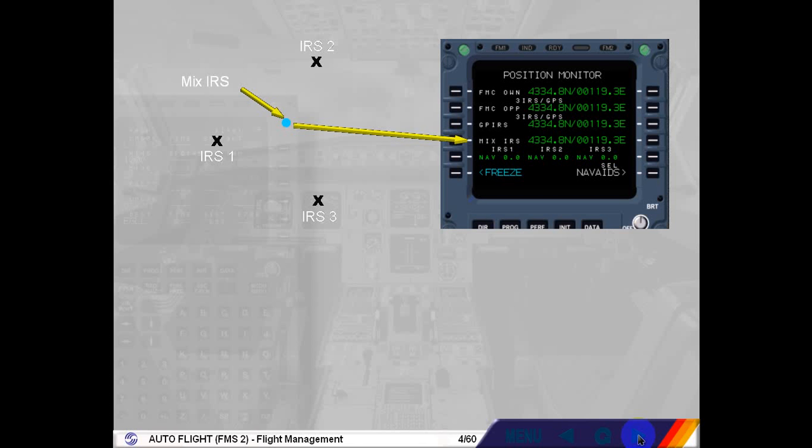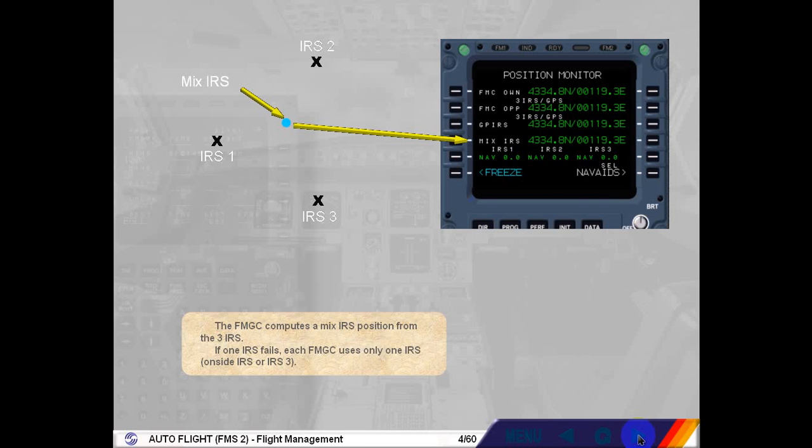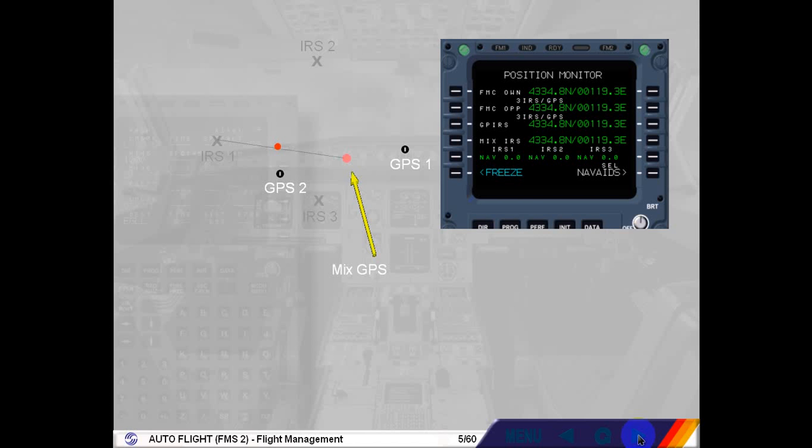IRS position from the 3 IRSs. If one IRS fails, each FMGC uses only one IRS, onside IRS or IRS-3. Each IRS computes a hybrid position that is a mix of IRS and GPS position called GPIRS.